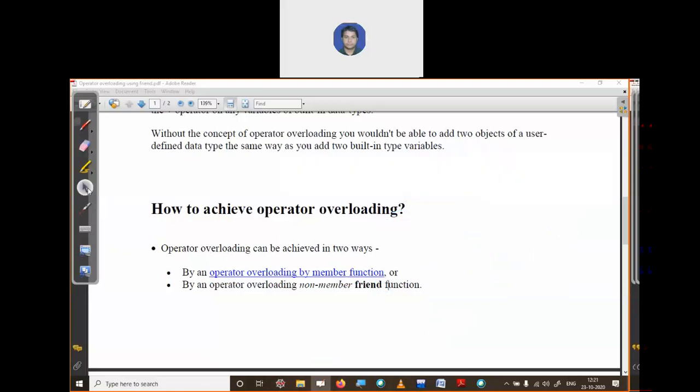Now we will use the same concept for operator overloading. How can we overload an operator when the operands belong to two different classes? In the concept we discussed in the last class, with a member function, we can perform operator overloading within the same class only.